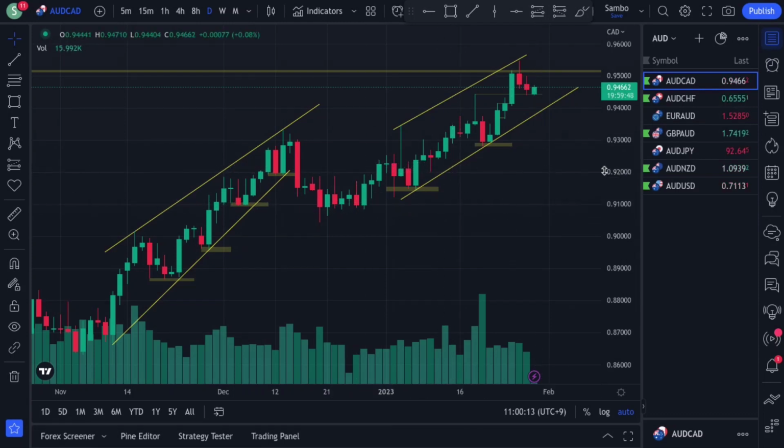So I start at the top. Now we're looking at Aussie CAD. You can see, been looking at this for a while, that it's a clear uptrend. And what I'm using is TradingView. I like TradingView. It's really clean, really nice. A lot of the data here is pretty accurate anyways, relative to the broker that I'm using. But yeah, this is trending nicely onto the upside. So this right here, to me, this is a good trend.